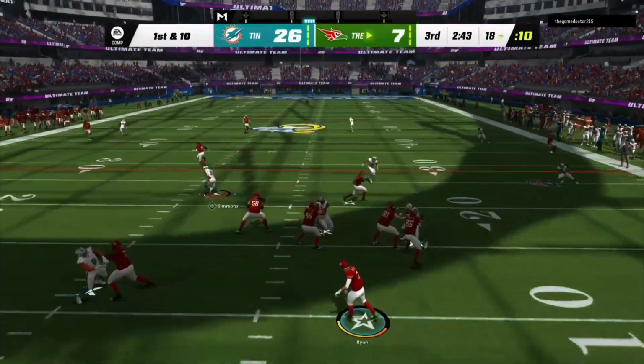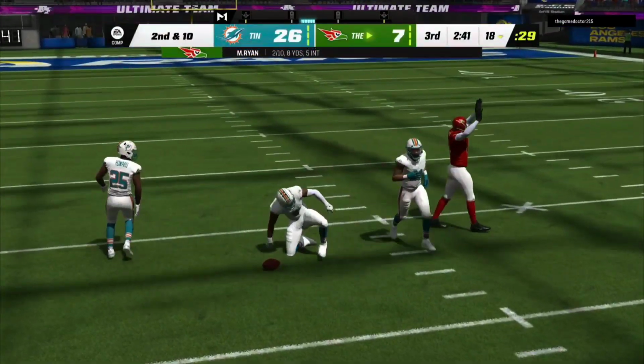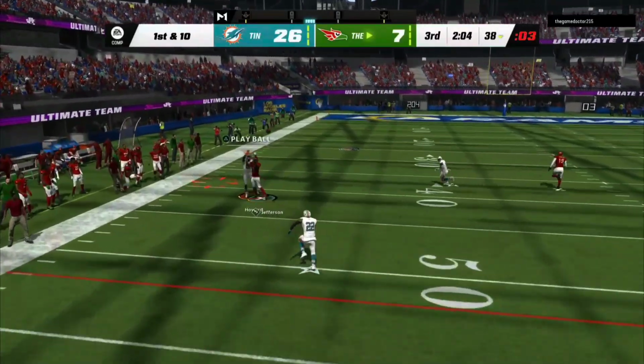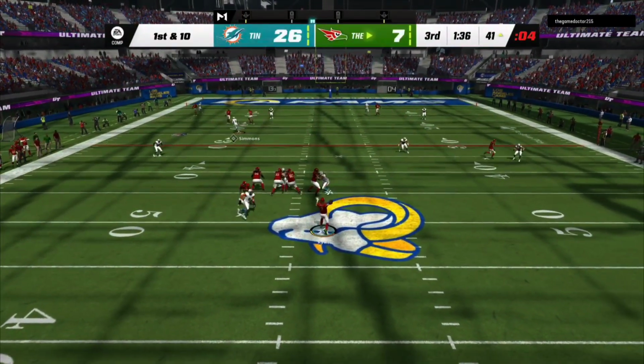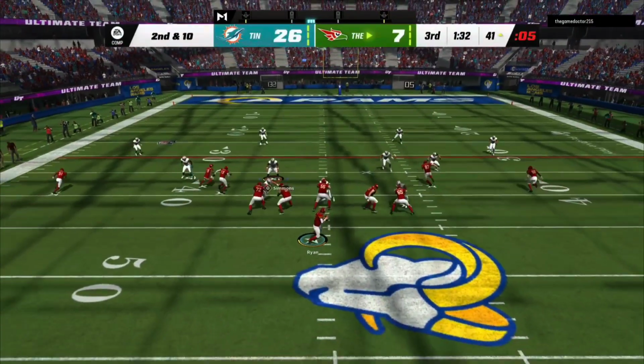So he has a 91 throw power, which is very nice, but I really feel it's hard to get those passes off in games like this when you don't have much time to throw in general. And this drive in particular, that's two interceptions I should have had. I believe this is another interception. I don't know what was going on. Madden was not on my side on this drive.